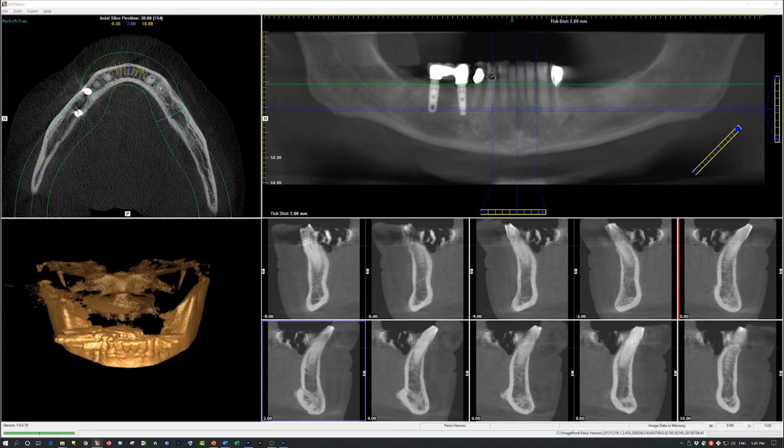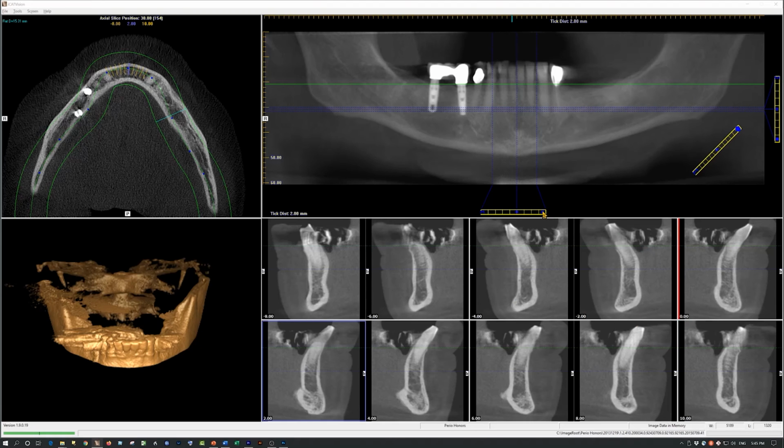So this blue line represents the lateral incisor, so that's the lateral incisor. This blue line is through the midline of the central incisor and it's here. And this blue line is between the lateral incisor and the canine on the left side. In between, we have all other teeth.